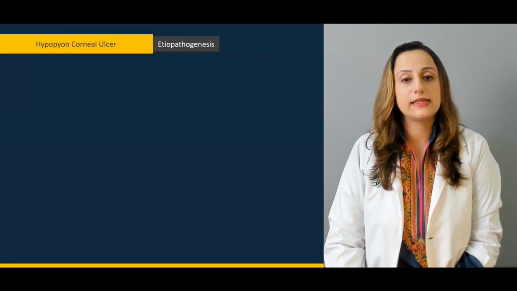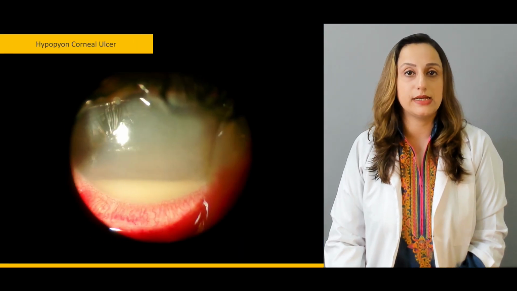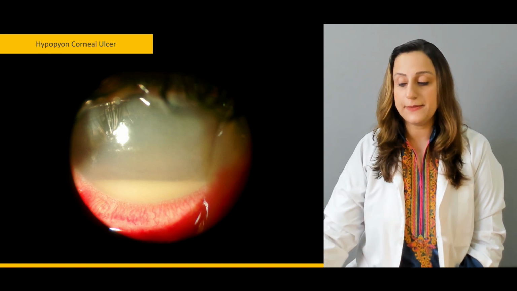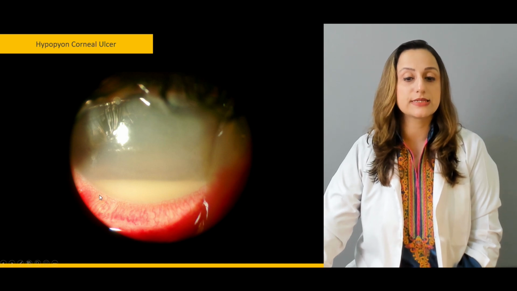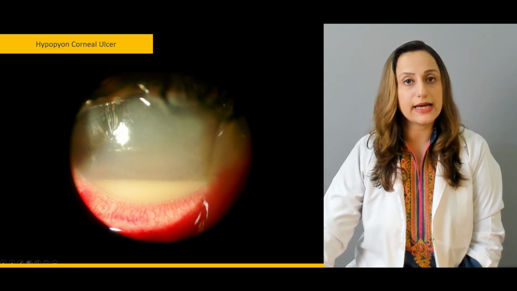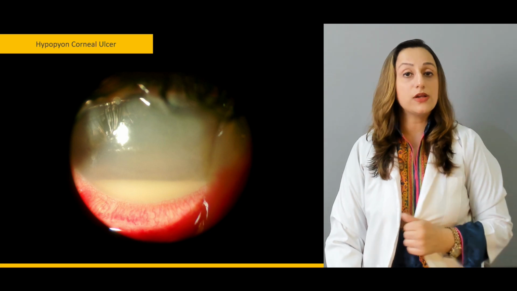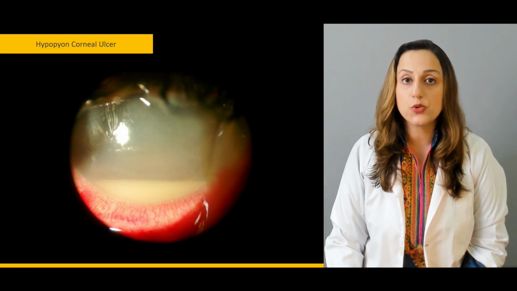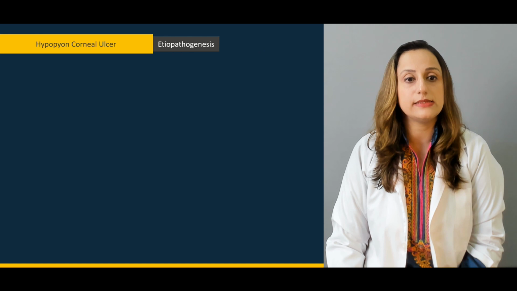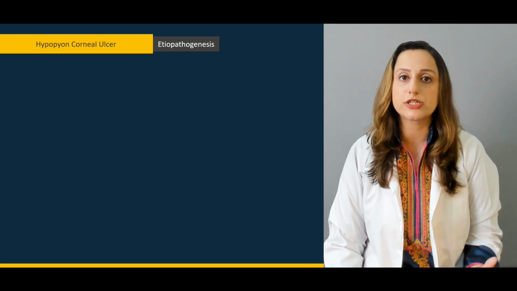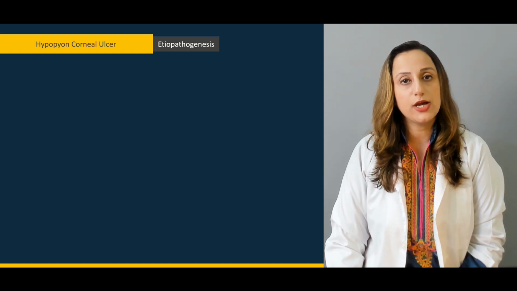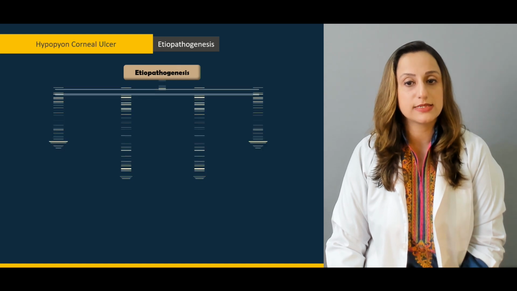Then basically this is the hypopyon corneal ulceration that you can appreciate here in this patient. As you can see, due to the gravitational forces, this is the collection of the infiltrates in the lower margin of the cornea. And this is one of the ways in which you can diagnose that this case is going into a complicated state, and you have to cover the case with systemic antibiotics or some sort of topical antibiotics. Now, the hypopyon corneal ulcers, what is the etiopathogenesis behind them?